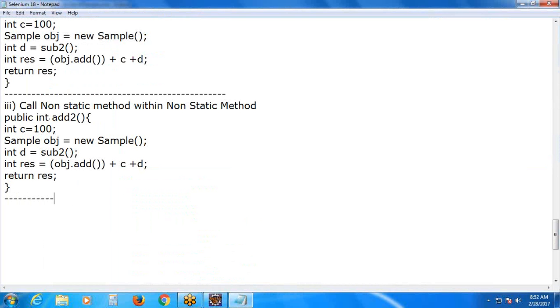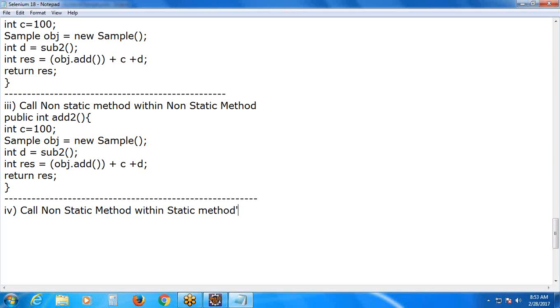Next, last flavor. Total 4 flavors. Call non-static method within static method.